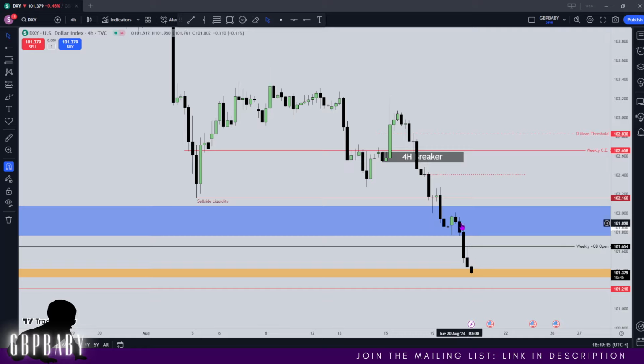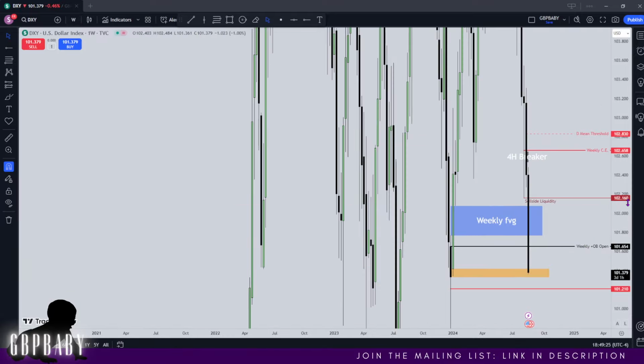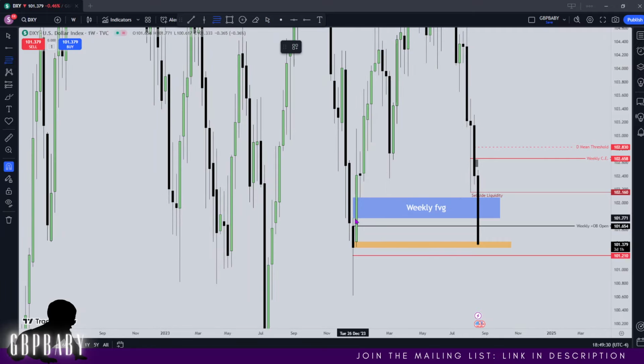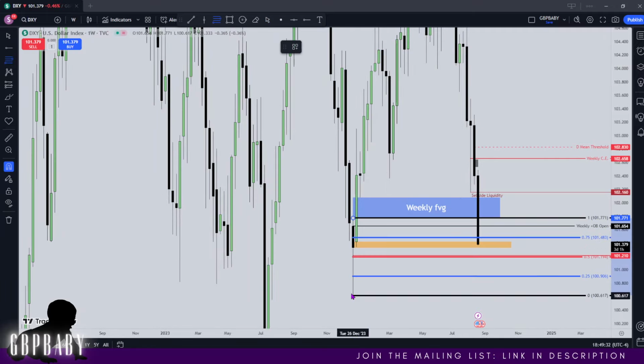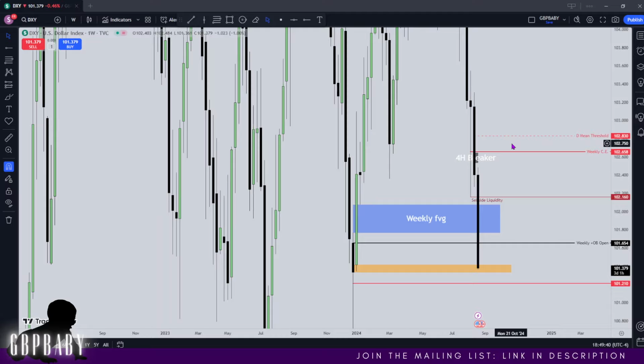and you'll see how we've just been traded on lower. So very simple delivery. Again, price is really falling very weakly. We're not exactly respecting that weekly bullish order block open, but what will be interesting, let's see the midpoint of that wick. So this weekly bullish order block I did draw our attention to yesterday, and you can see the midpoint of that whole order block also lines up with our daily. So that's, again, layered PD arrays, and when we see layered PD arrays, that is a good sign.